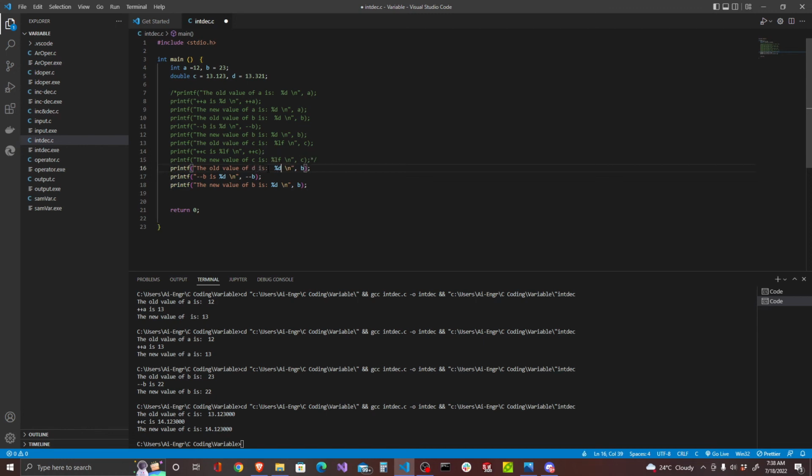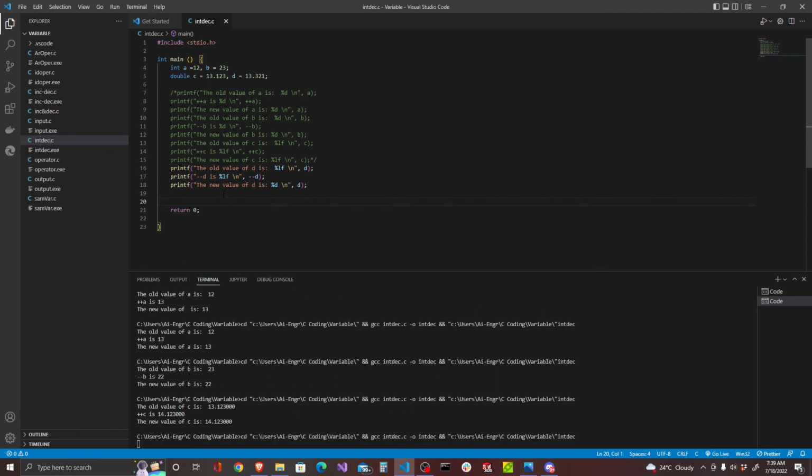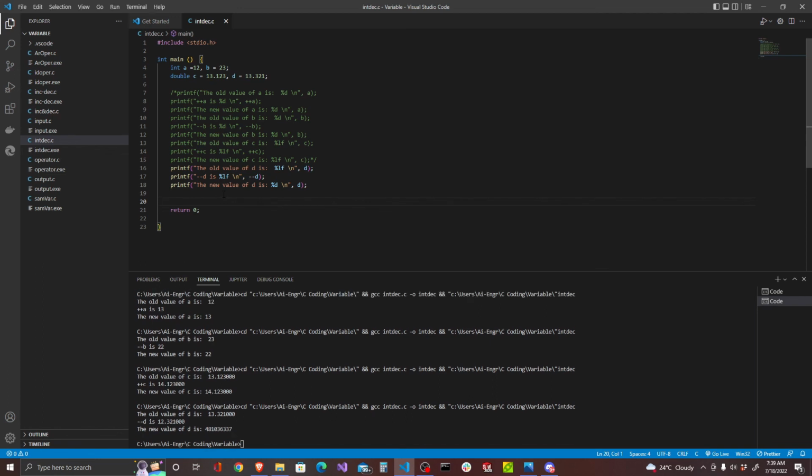So the value of D is this %f, and then this is D, this is %lf, then this is minus, and the value of D is this one. Okay, so let's check. And okay, that works. Let's try to run this one. Oh, I'm sorry, it's long float.